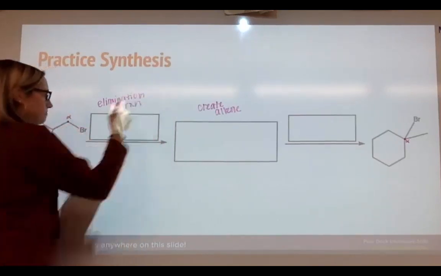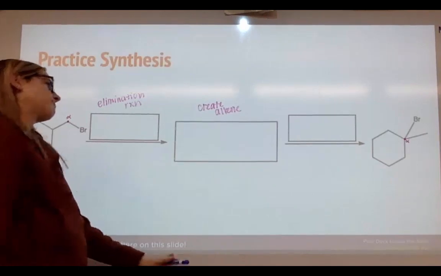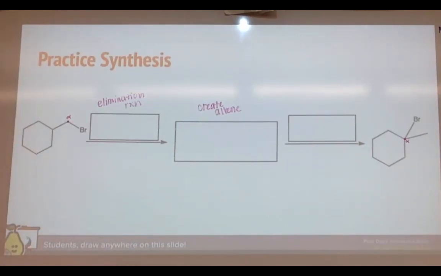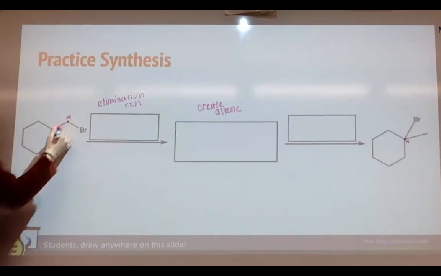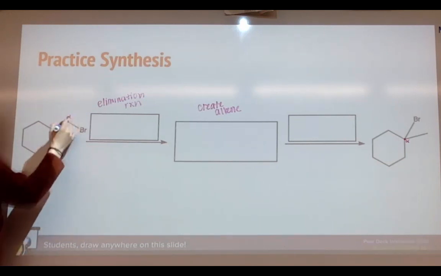Elimination reaction. Now, in this case, it doesn't actually matter which set of reactants we were to use. But I'll explain what you have to make sure to do if you use one over another. The reason that it doesn't matter is because there's only one singular beta hydrogen here. Right? Because we don't use the alpha hydrogens.